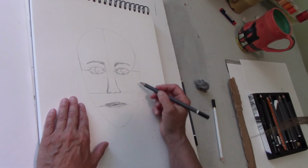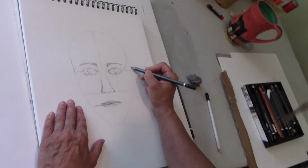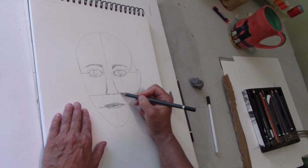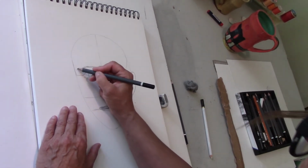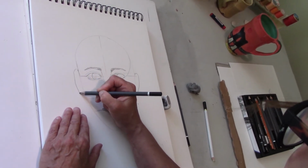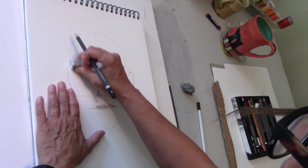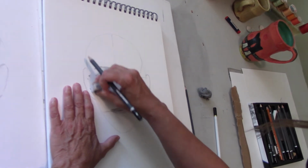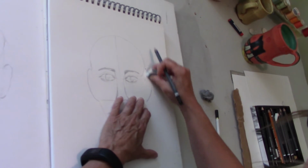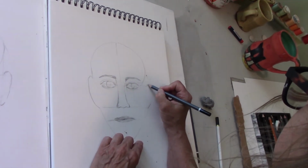Now for the ears, your ears actually are going to be right around this eye area here, and they're going to come down to about where the nostril is. And also, there's going to be a space after the eye. This one's a little bit longer. About like that.